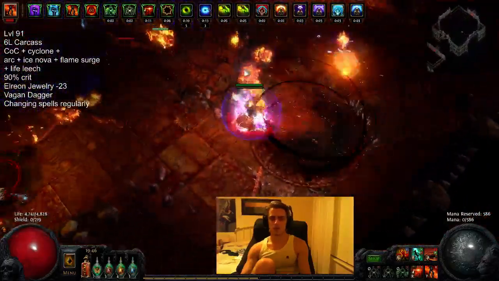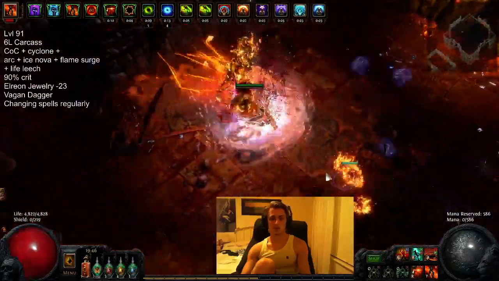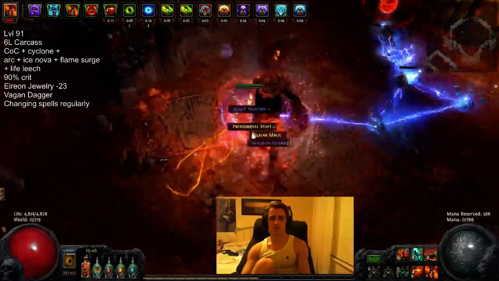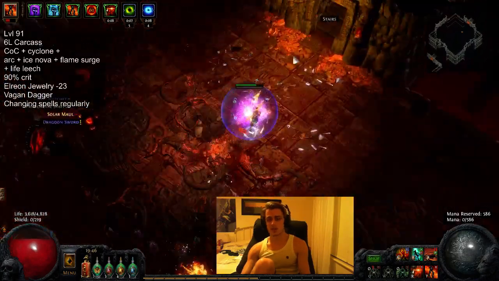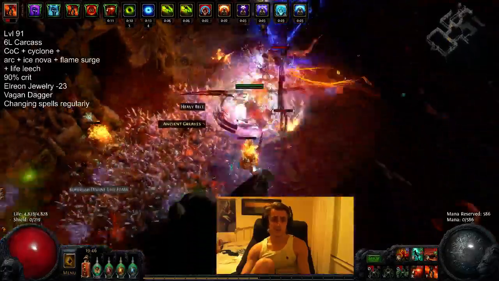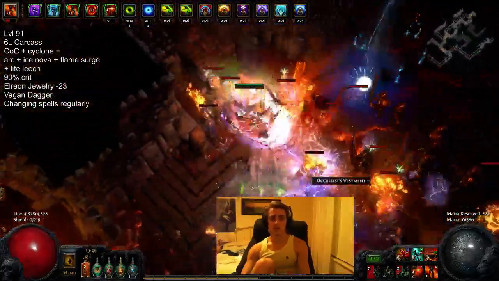You don't kill the vials particularly instantly or that fast, but it's really not a big deal because you have essentially perma flasks up, thanks to the Surgeon mod. With the Surgeon mod, this build boosts up charges extremely quickly, so I'm just pianoing flasks all the time, making sure they're all up, giving myself 85 to all resists.